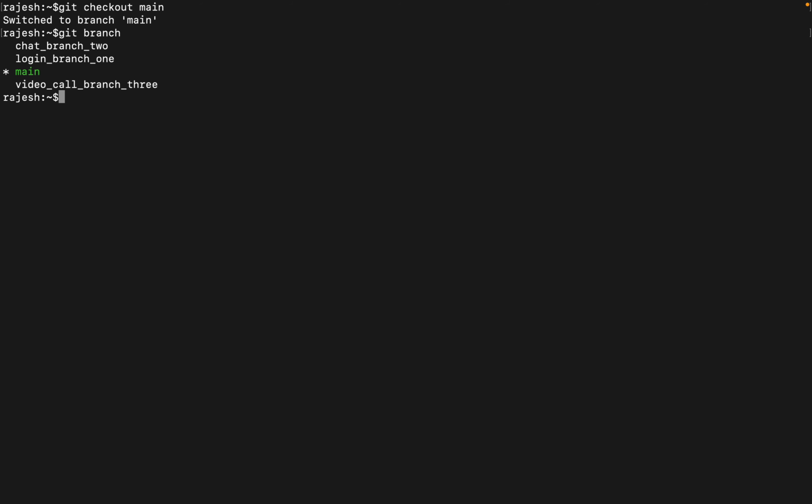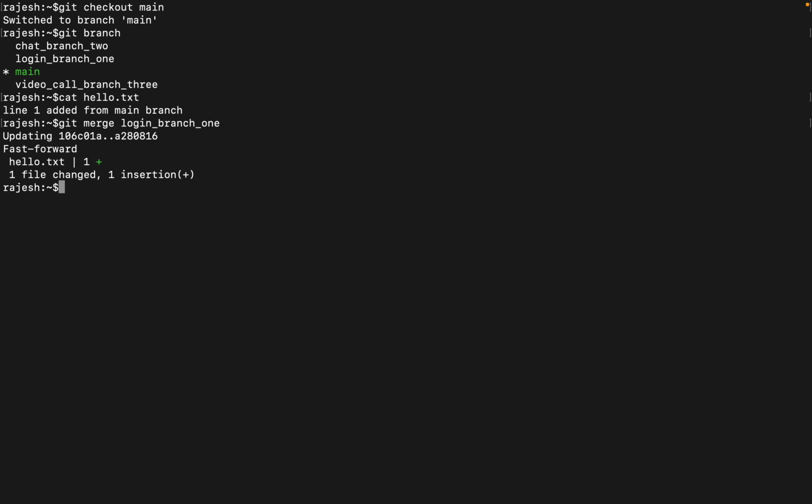Before merging, I will show what changes are available in the hello.txt. If you see here in the main branch, we don't have the changes from the login branch. So now I'll merge the login branch changes to the main branch. For that we will use git merge and the branch name.